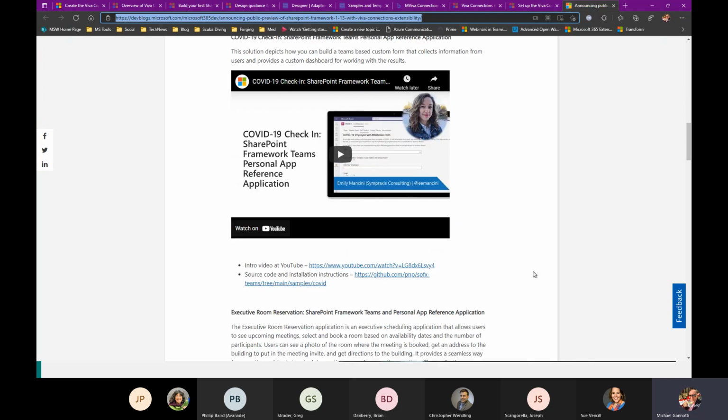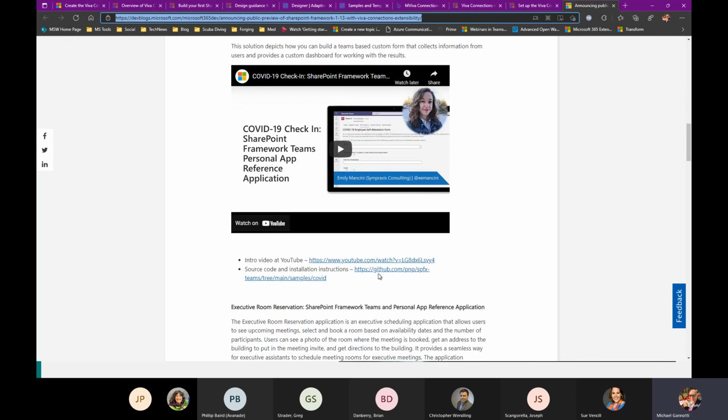Same thing for that COVID checker. A lot of orgs ask us about that. This one is a great way for you to get your feet wet, get your hands dirty with one that's going to give you that quick preview and that more integrated experience. We already have the code, so you can get started with it. And then you can get a sense as to how you're going to configure and develop those for your own custom ones that you might want to provide.